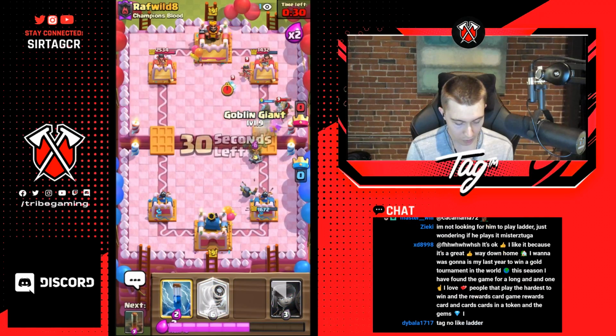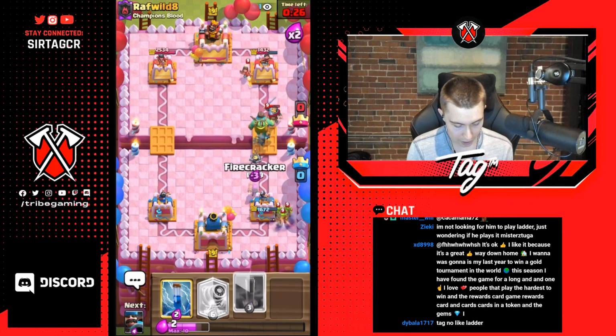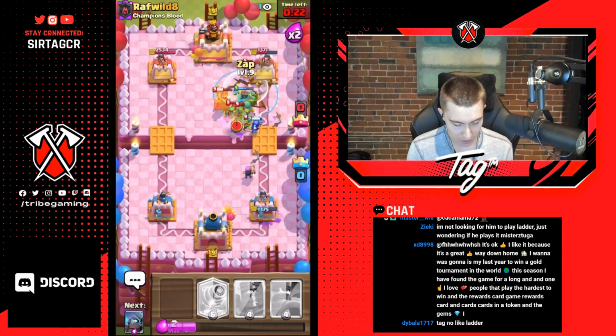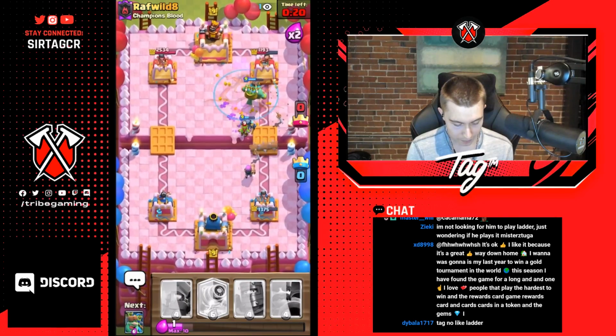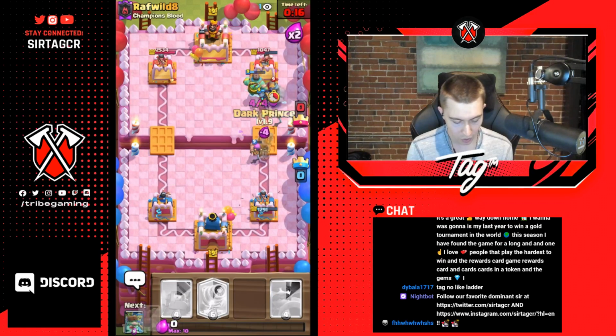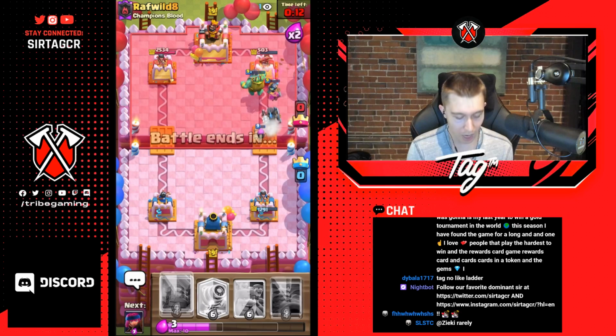For the most part, if we just go in for a Goblin Giant here, we're in a really good spot. Trying to get an Earthquake and Zap, so then we can kill the princess. The princess does not die otherwise. So I went for Firecracker because it translates defense to offense, as opposed to going for the Earthquake immediately, because I wanted to see if we could get a Tesla and defend against the Goblin Barrel at the same time.